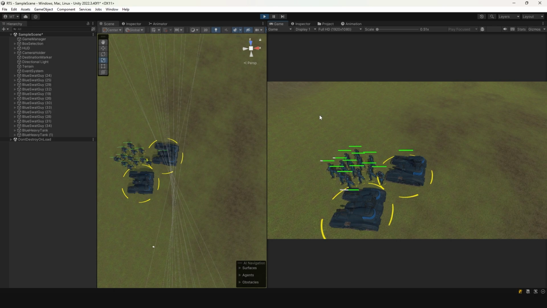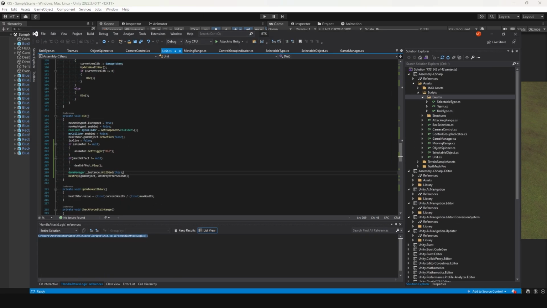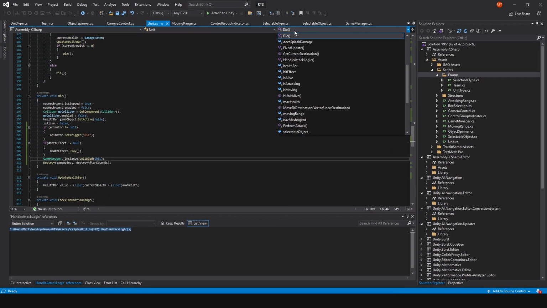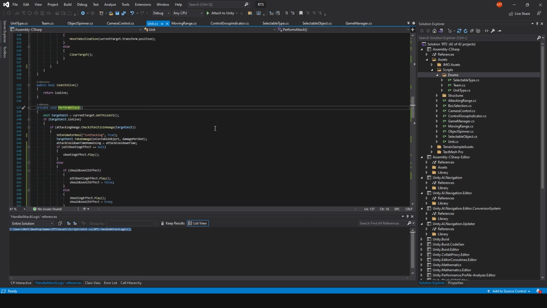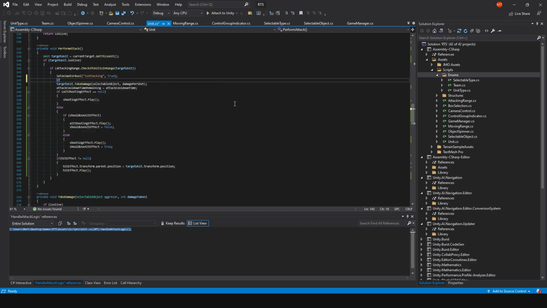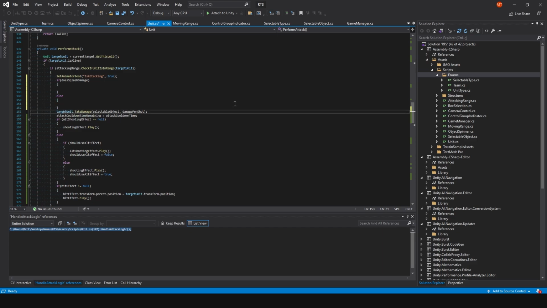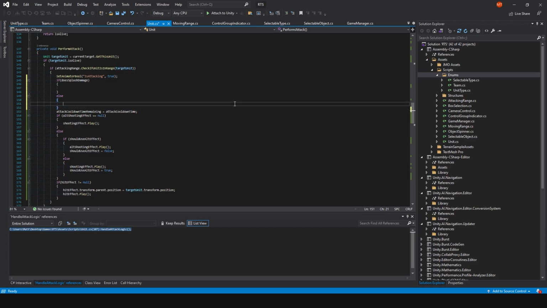Okay, one more thing we want to do is to add splash damage so that when it attacks, it hits units nearby. So let's go and implement that. We can head back to our script and let's move down to the perform attack method. Let's go over here and we're simply going to say if splash damage does splash damage, and then we'll say else. We're going to just let the unit take damage. So if the unit does splash damage, we'll want to make sure that any units within the radius take damage.